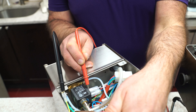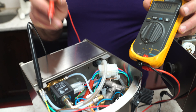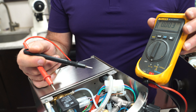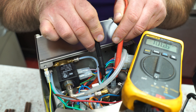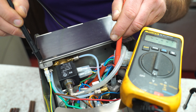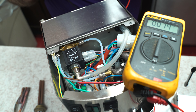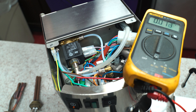To check power, you would put one probe on ground and one on the other side. Then I can go to the other leg as well, or I could take one to one side and one to the other and see if voltage is coming through. To check the heating element while live, we could do it with the ground, or do one side and the other going to the heating element. Right now we're getting 116 volts on this side, and on this side we're getting 118 to the ground. So this is a way to check — you could do the same thing with the thermostats as well.